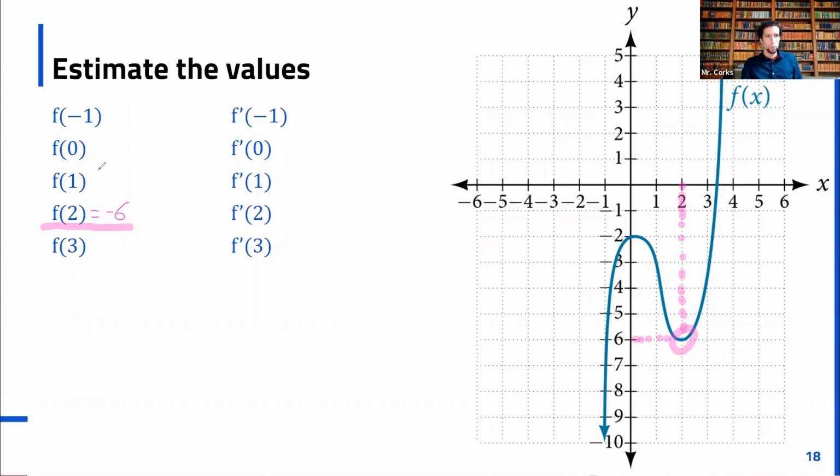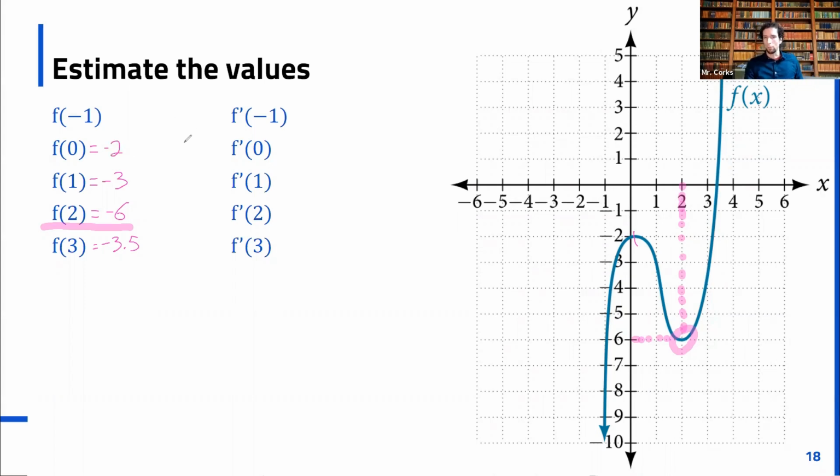Okay, what about f of 1, what does that equal? -3. Looks like -3. How about f of 3? It looks like, I'm not sure how good the resolution is when you guys are looking at this through Zoom, this would be 3 here. It looks like it's slightly below that. Maybe like -3.5 or something. What about f of 0? Looks like it's right about -2. I think maybe the maximum point is happening slightly to the right of that, so maybe a tiny bit less. Let's just say -2, just estimating approximate values here.